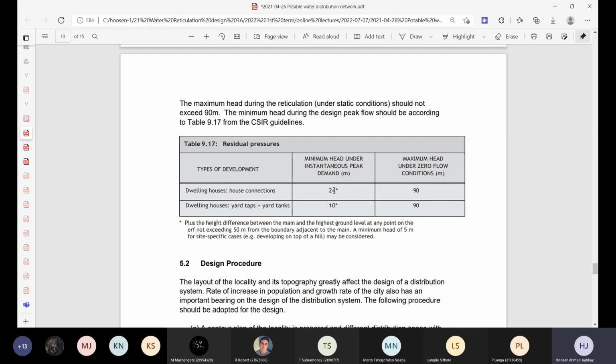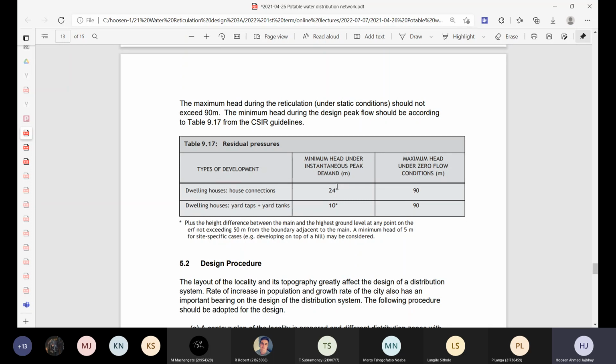So you get the residual head, and I have spoken about that in an earlier lecture. What is the residual pressure or the instantaneous peak pressure? If, while you're using the water, you drill a hole and put a piezometer tube in your pipe, then the pressure reading you would get, the minimum value you want in your system, is about 24 meters of head. That's the South African guidelines. That's also the guidelines for eThekwini. I think eThekwini might be down to 21 meters, I'm not too sure, or maybe 24, but somewhere around there.